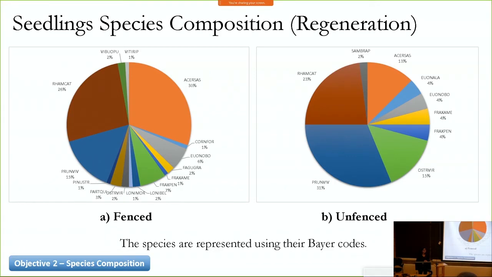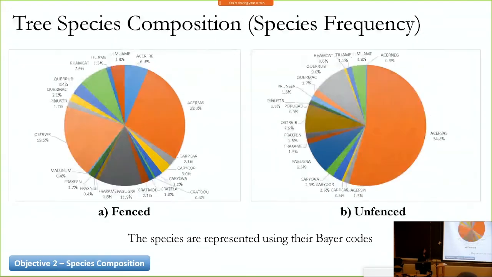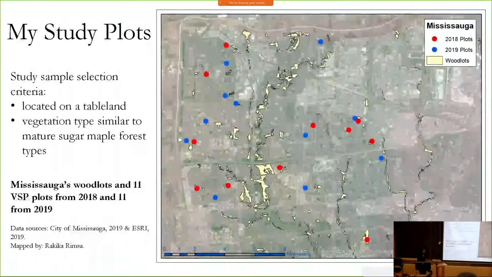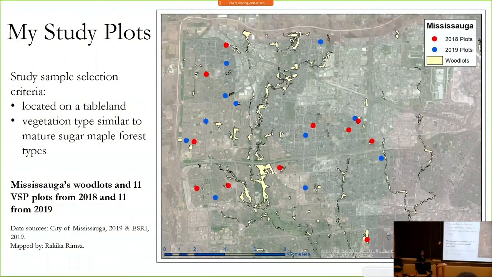So this analysis that you did, did it all happen in one plot? So you were comparing fenced and unfenced plots side by side? No, they're different. So how many plots did you use? I used 22, 8 of which were fenced. And they're located throughout. I don't have a map of which ones are the fenced ones, but they're usually located far away from each other.